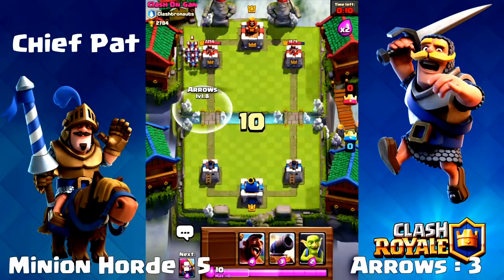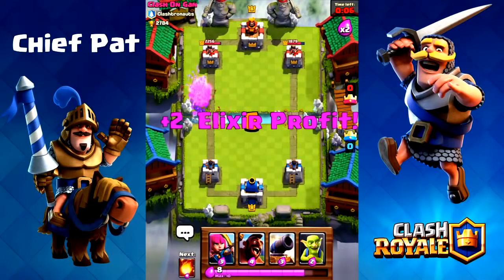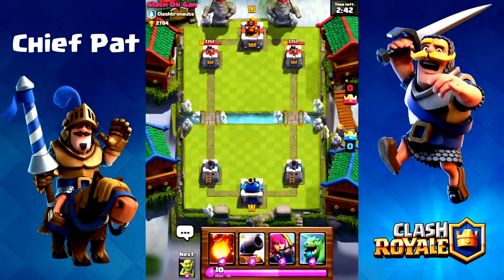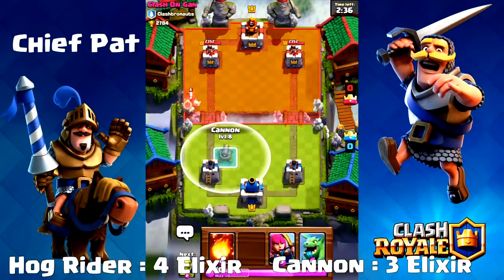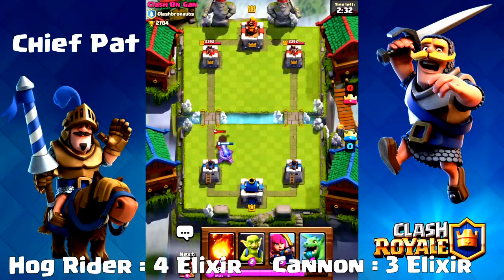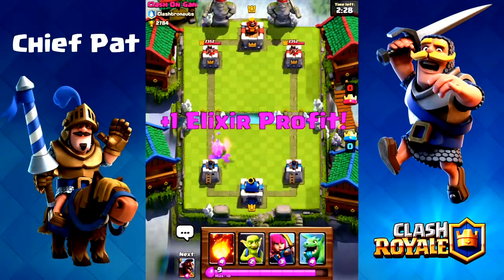If I drop arrows to counter that minion horde, I'm going to take no damage to my tower, and you can see that I overall gain 2 elixir from that trade. It cost him 5 elixir to play those minions, only 3 elixir for me to counter it, and now I'm going to be up 2 elixir going into the rest of the battle. Let's say he drops a hog rider after that. I can drop something like a cannon, I can drop something like a tombstone, that'll kill the hog rider, I won't take any damage, as well as now I've gained 3 elixir total after that minion horde as well.